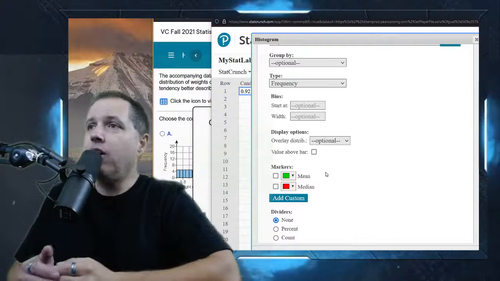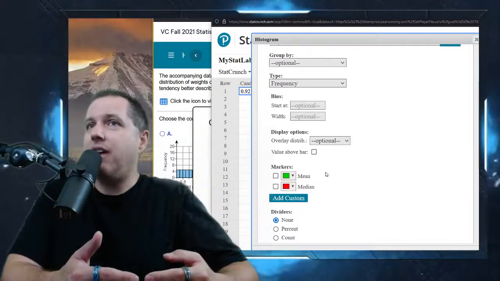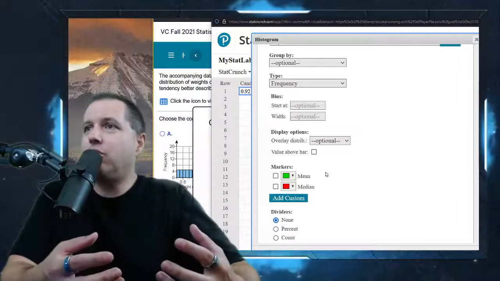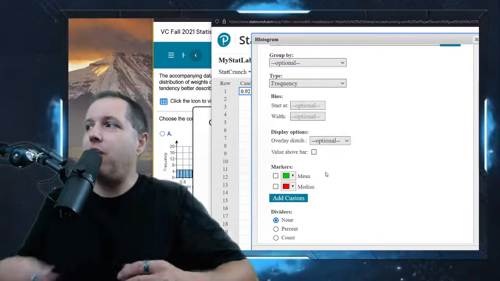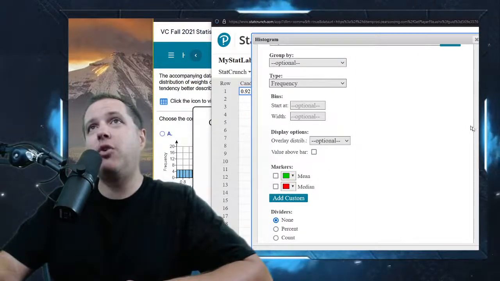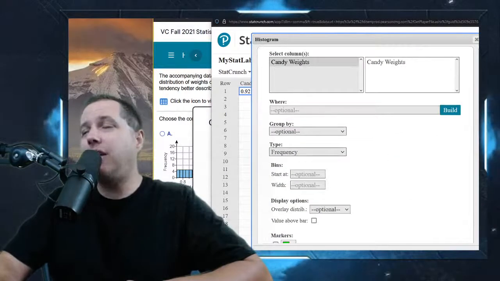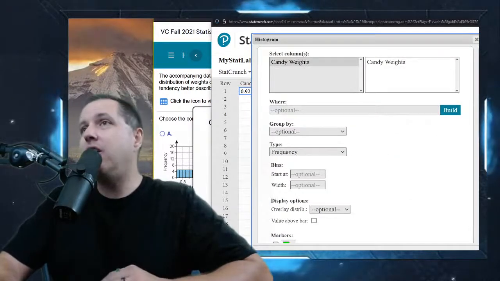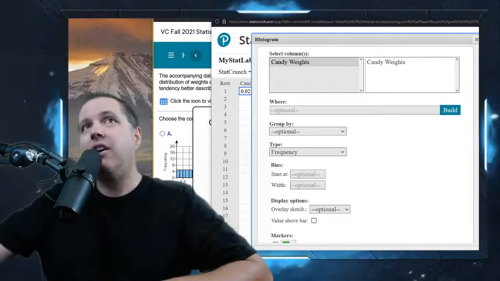Well, that's fine that you can make that narrative, but you really need evidence. And that's what all these statistical tools do, is we're building evidence to support the narrative about the point we're trying to make about our data. And if you're just going with the default, whatever StatCrunch spits out, you're probably not looking at your best evidence. You're probably not looking at the version that is the most convincing of your evidence.